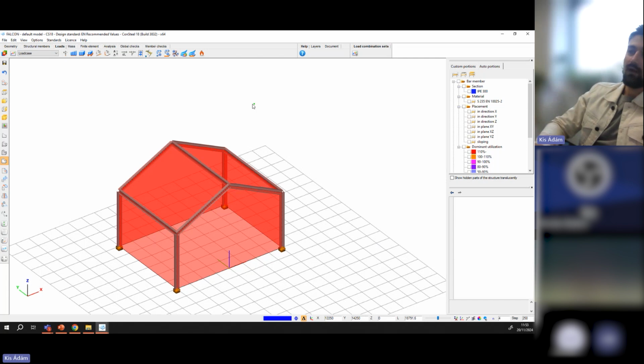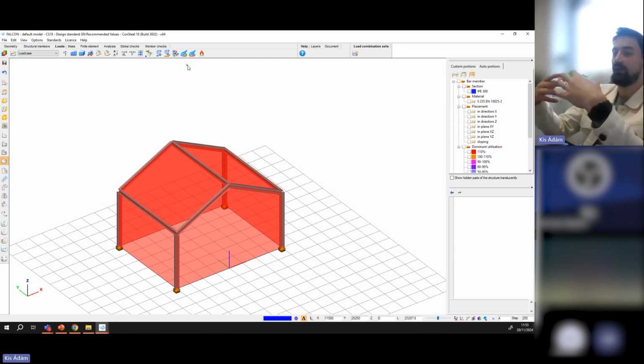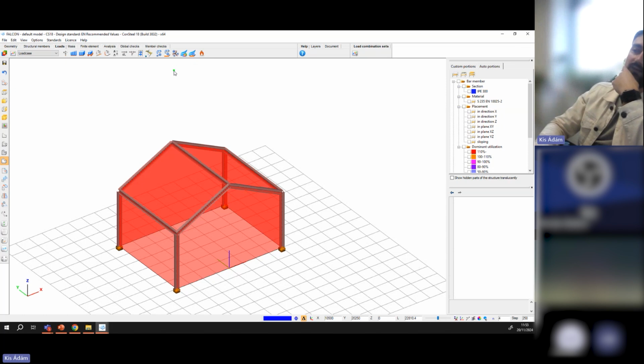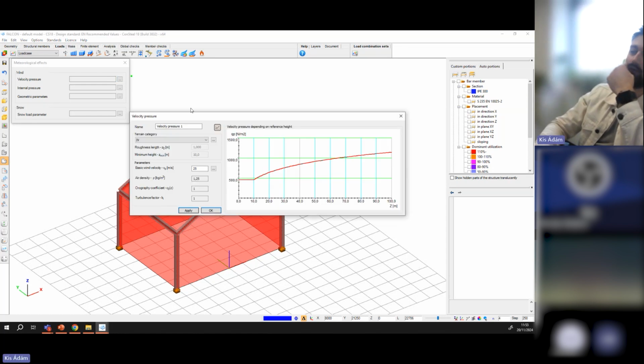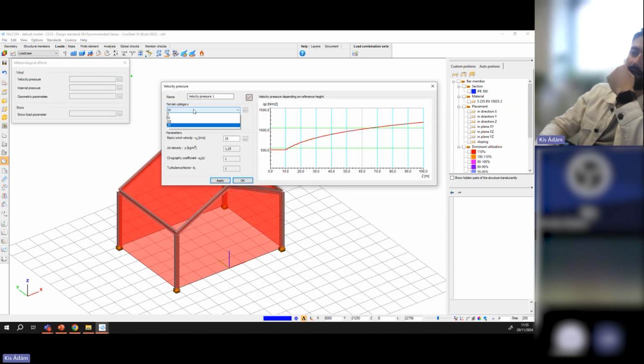So where can we find FALCON and how can we use it? At the load step, we have 5 icons related to meteorological load generation. You are probably also familiar with the first 2, which were only 1 icon in the previous versions, called meteorological effects, where we define the velocity pressure, which depends on the terrain category.